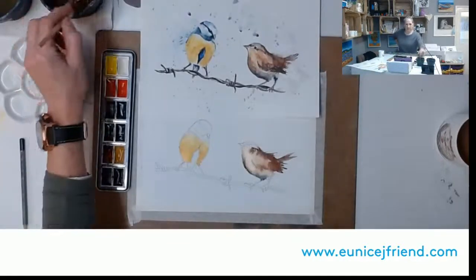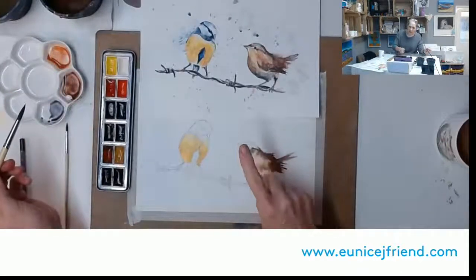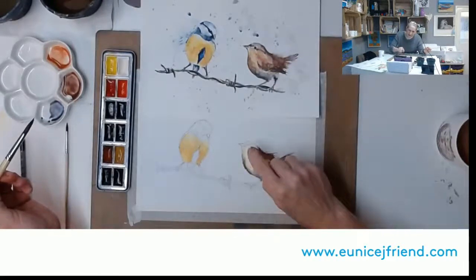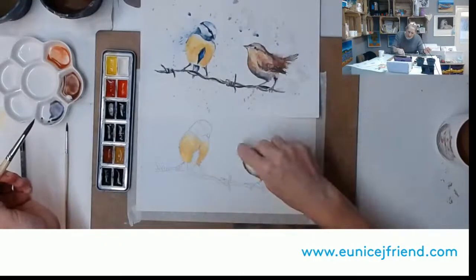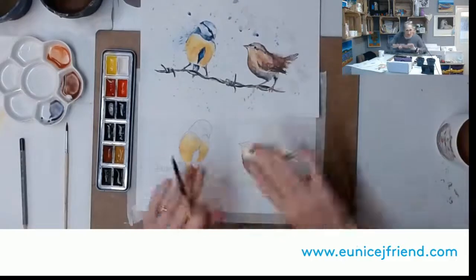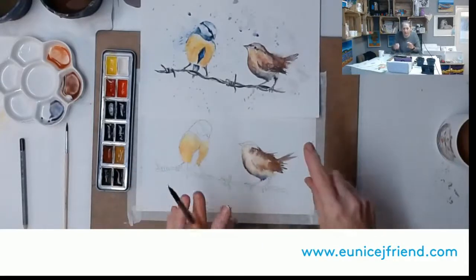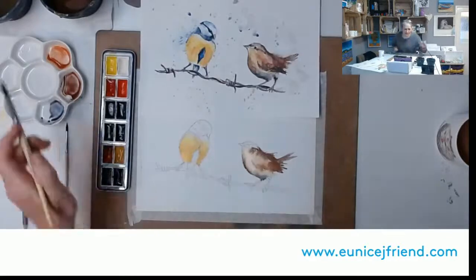Fabulous. Now, all the time we're working over here, this side is starting to dry back. And when you want a bit more control, I want you to let that dry back. It should still be damp, so your paint's not going to leave a hard edge, but it won't spread as far. When you drop wet into wet, there are different stages of wet into wet. At this stage, the paint's going to spread a long way. But if you wait a while, it will spread less. And the creamier your paint, the less it's going to spread.